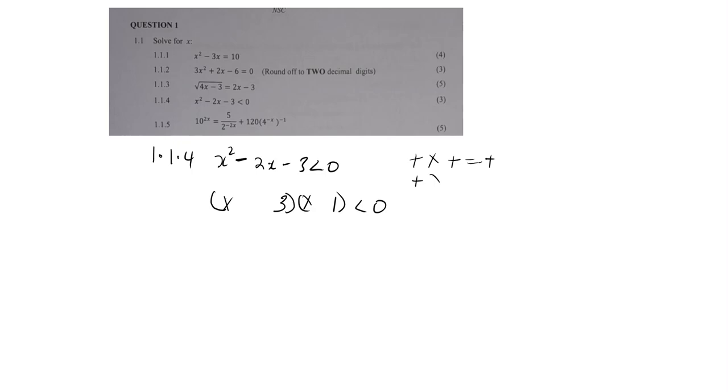Positive multiplied by negative will give us negative. So this is what we need. We need to have something of this nature so that at the end of the day, we have a negative. So what do we do? The biggest factor should take the sign that is found on the coefficient of x. So we will have this one as a negative root of 3. This one will have positive root of 1. I hope you are following.